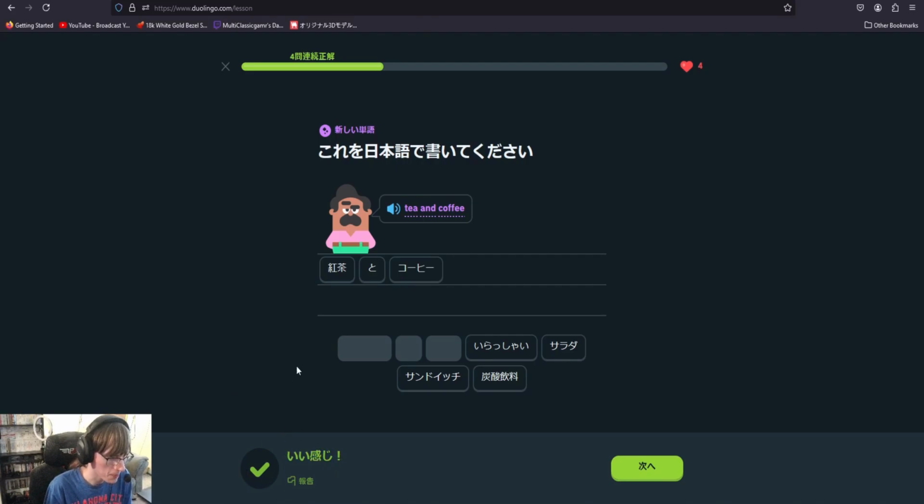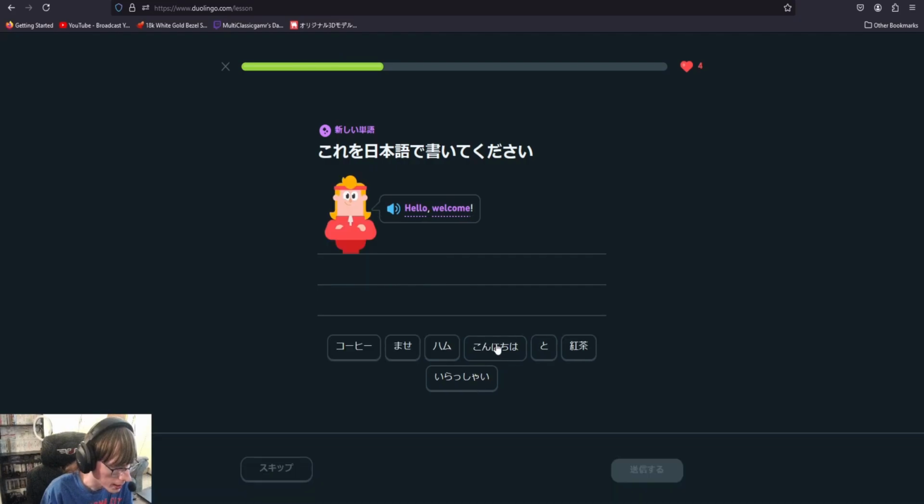So from what I can see here, it looks like we'd actually learn Japanese better this way than in the Japanese course for English speakers. I can't say it for sure because I'm not an expert on Japanese. I'm not a language expert by any stretch of the imagination, but still, it just seems like this would be technically a better way. Technically, but again, everyone's different. Everyone learns differently, so it's just kind of, yeah, I don't know.